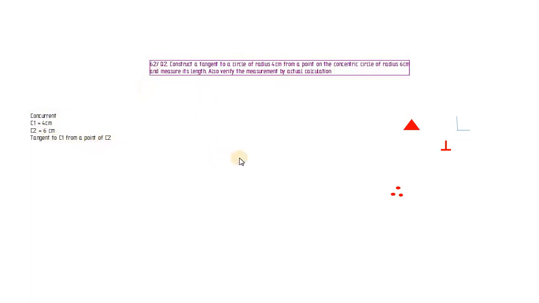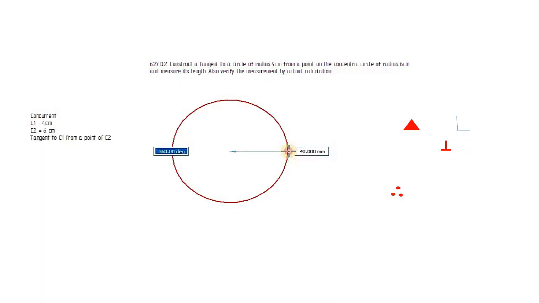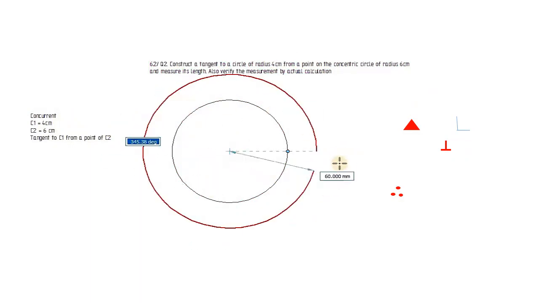Okay, let's get started and first draw a circle that is 4 centimeter in radius. I'll take a center, I'll measure 4 centimeter in the compass, and now I draw a circle whose radius is 4 centimeter. Since it is concentric, considering the same center, I'll measure 6 centimeter in my compass. Once I measure 6 centimeter, taking the same center, I draw a new circle.